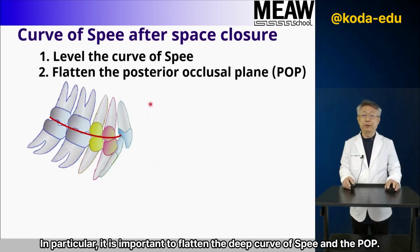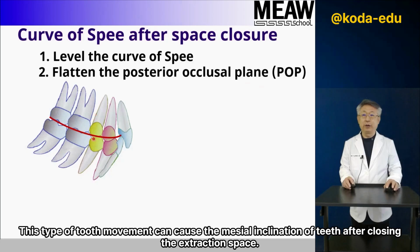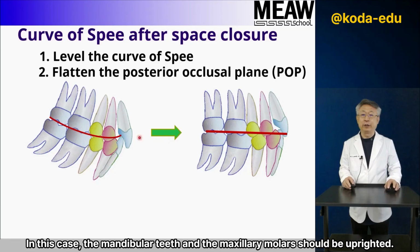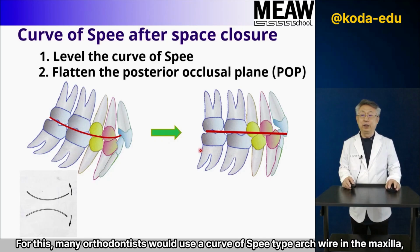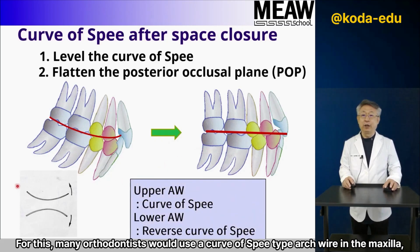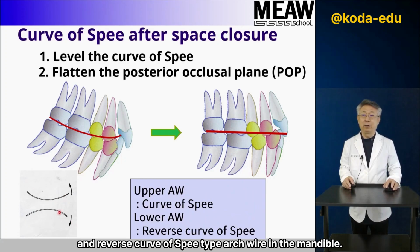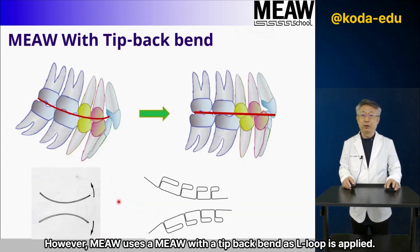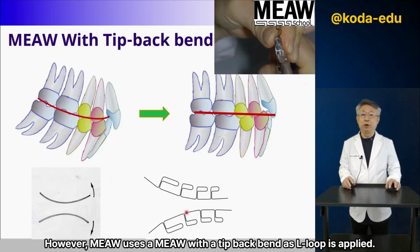In particular, it is important to flatten the deep curve of Spee and the POP. This type of tooth movement can cause the mesial inclination of teeth after closing the extraction space. In this case, the mandibular teeth and the maxillary molars should be uprighted. For this, many orthodontists would use a curve of Spee type arch wire in the maxilla and a reverse curve of Spee type arch wire in the mandible. Ready-made wire also can be used. However, MEAW uses a tip back bend as a loop is applied.